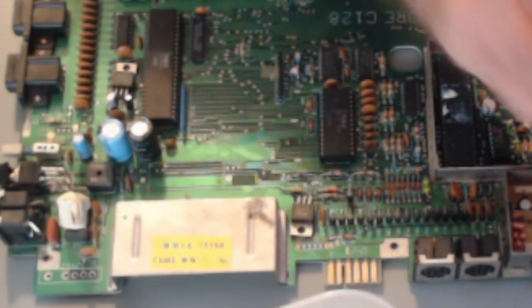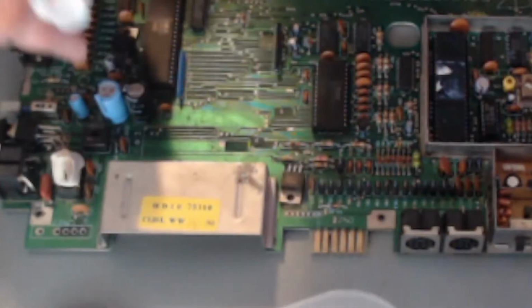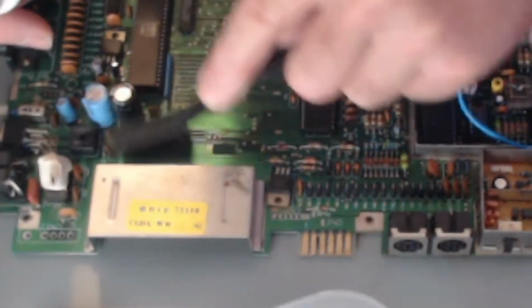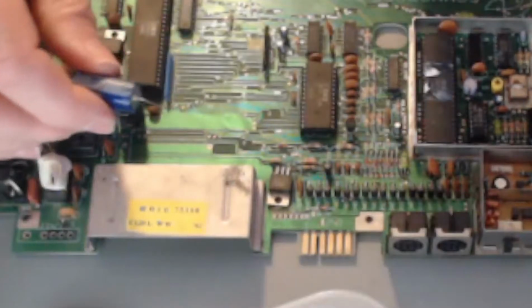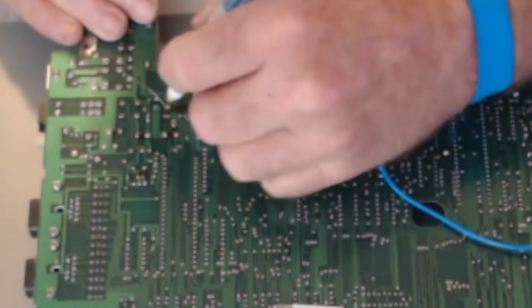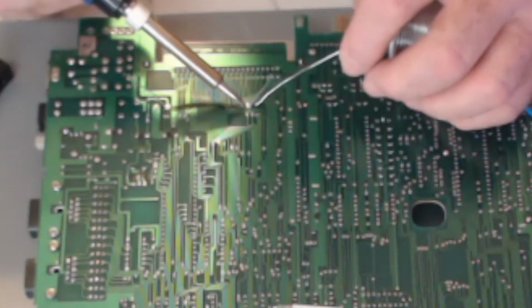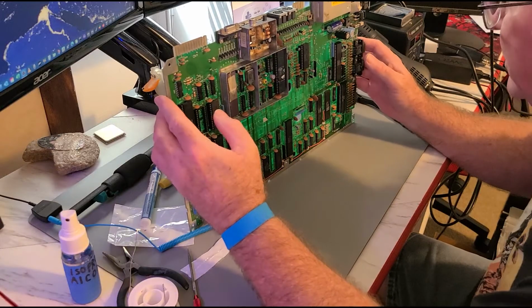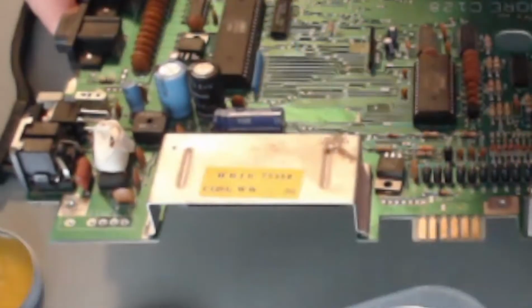Yeah, that's 1000 microfarad, 25 volt. You know, I'd actually like to clean under there when I can too. Little spritz. Nice indeed. Just put a little bit of that flux on there and draw that solder through. The board is marked positive on this side here on my right, so that's a good thing. Let's have a look at what we've done. It went through nicely. Look at how nice that came out, huh? Very pretty.